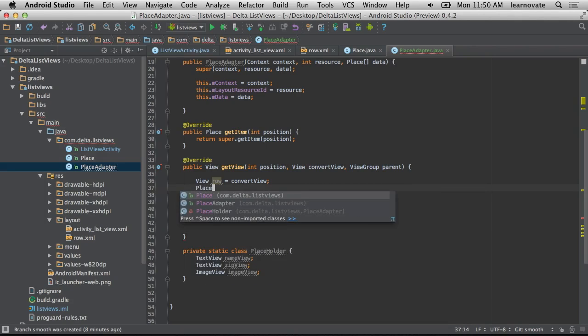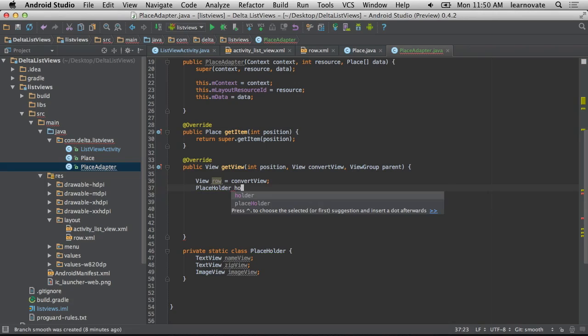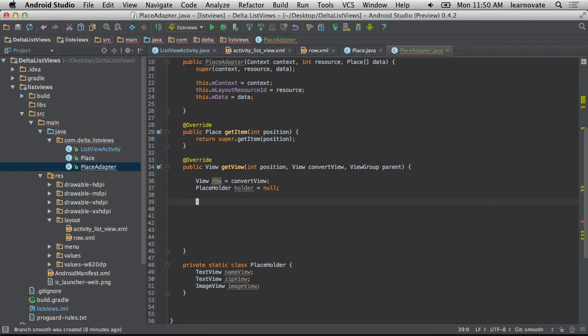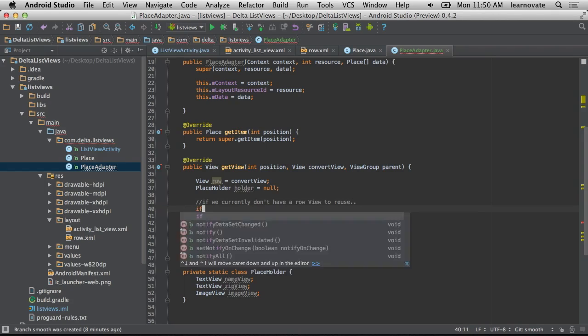Normally, for this, I still wanted it to be simple, so that's why I renamed it row again, but probably would have just called it convert view after doing this a bunch of times. You mean on line 36, you took convert view and just renamed it? Yeah, because it makes sense for the first time that you're seeing this, right? Right. The first time your app starts up, there are no rows at all, so you do have to allocate them initially.